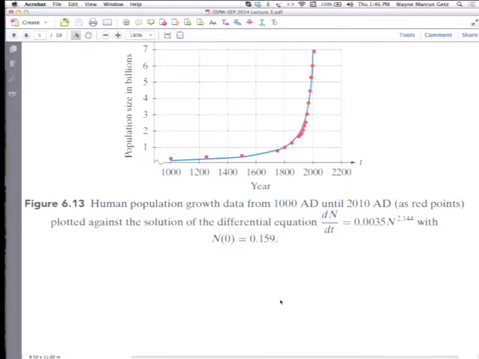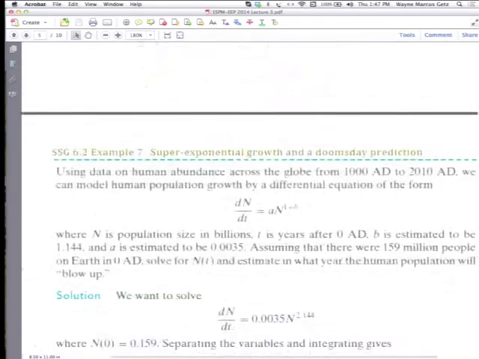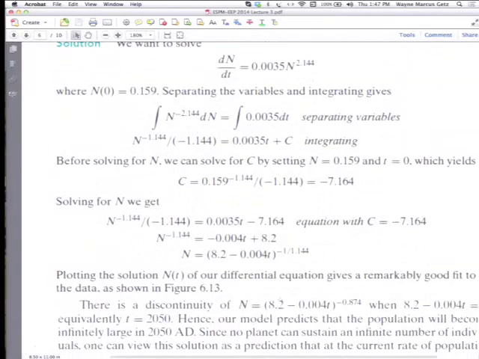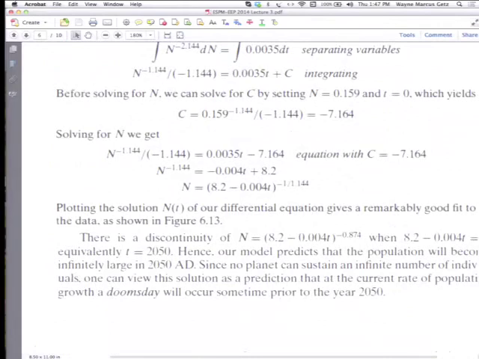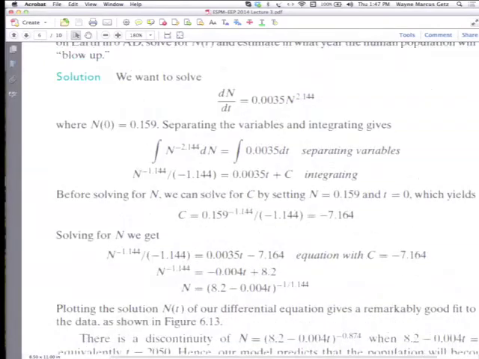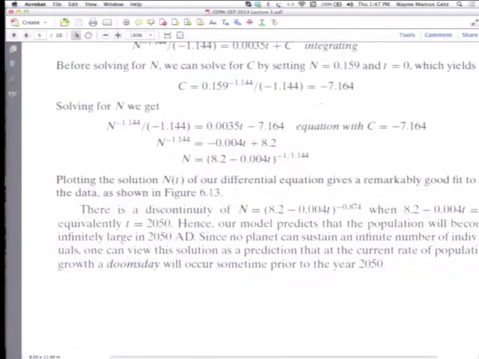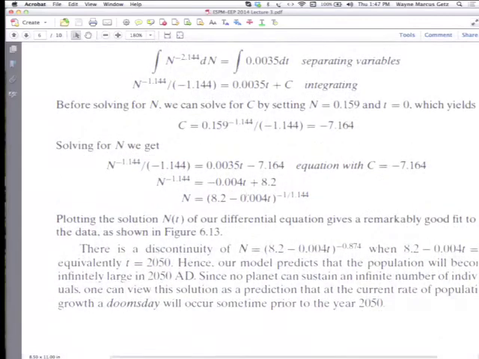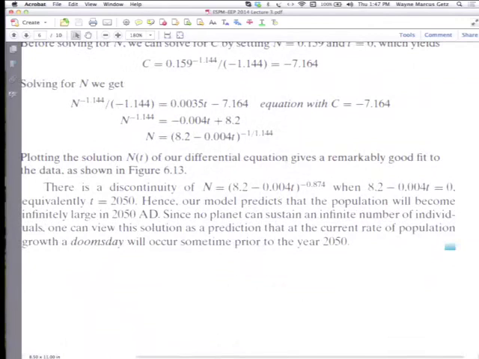We just calculate our solution. So how do we solve this? We integrate. You can go through this integration, and what it says is that you get a solution, so this is what the solution is going to look like as a function of time. And you can put in different values for t. But if you go through here, you'll ask, when is this term 0? Because it's to a negative number, it's actually an inverse, and the value of t that makes this 0 will make n equal to infinity.